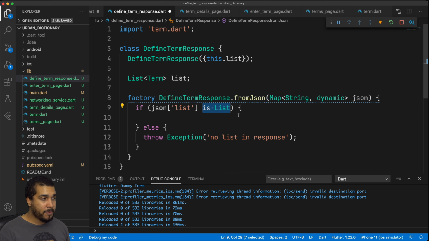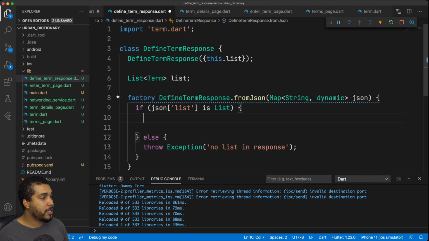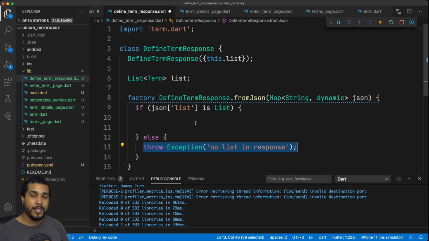It doesn't matter what type of object as long as it's an array of an object. If this is true, then we're going to go ahead and start the decode process. But if this is false, then we're going to trap and kill the app, and we're just going to say no list in response, because we're handling errors today, like I said. So let's go ahead and access this JSON as a list.